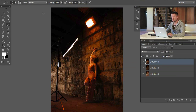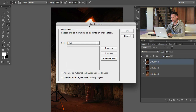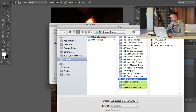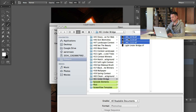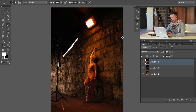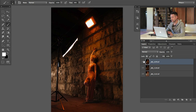Here are the images we're going to be working with. To get everything together, the first thing I'm going to do is go to File, down to Scripts, and to Load Files into Stack. I've already done this, but I'll show you how. We go to Load Layers, hit Browse, and then Shift-click or hold Command or Control and click on the layers you want to open. Hit Open — it'll load them up. Then just hit OK. It takes a little bit, but after you hit OK you're going to get something like this, where you have a few different images stacked together.